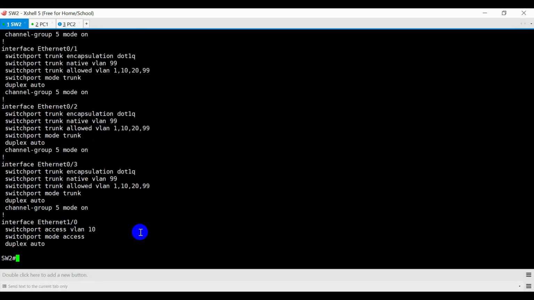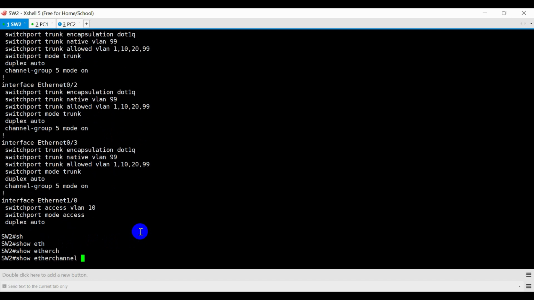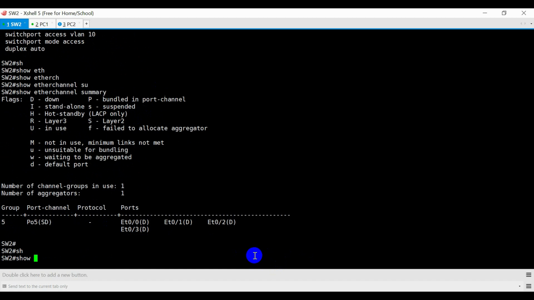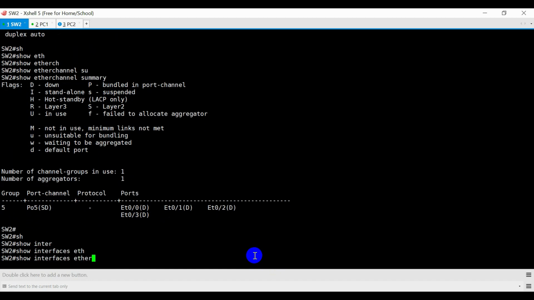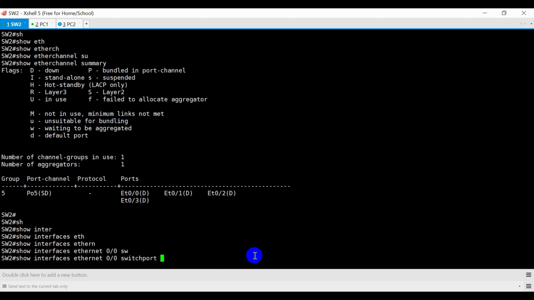To get an overall summary of the EtherChannel configuration, use the show etherchannel summary command. And to verify the operational states of a specific interface in the EtherChannel bundle, use the show interface switchport command.